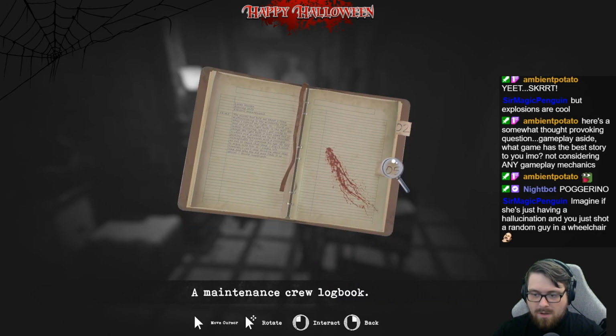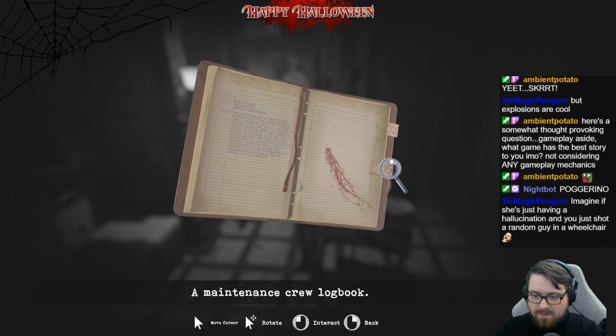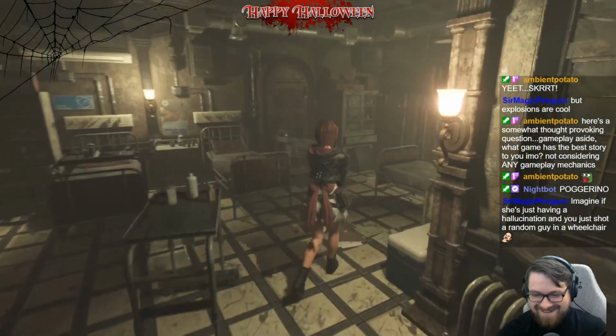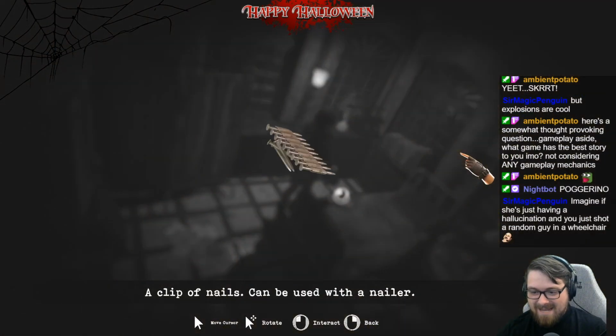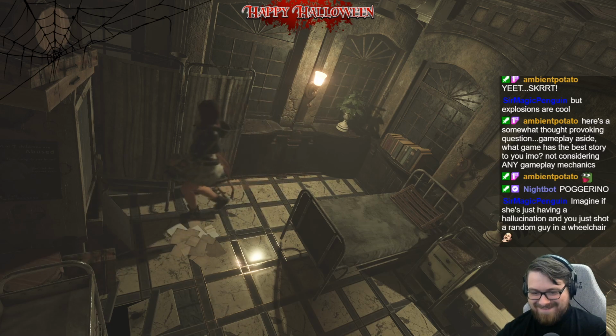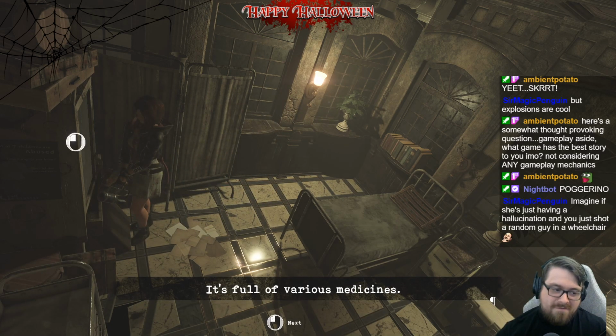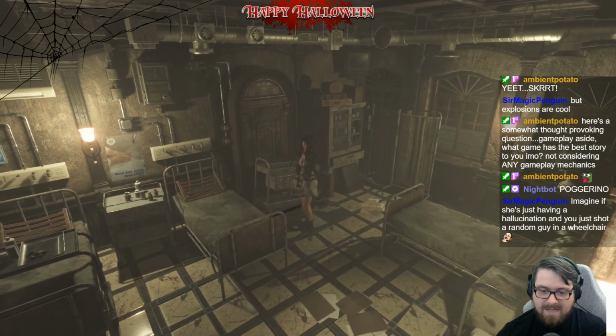Okay, so a lamp on the wall. Got it. There's an issue with the electrical generator. The pressure of the gas must be exact for it. Okay. So this is from the same dude. And it's just having a hallucination, shot a random guy in a wheelchair with a nail gun like 7 times until he died. But would it really be her fault though? Because she was getting drugged. It's full of various medicines. I guess none that we can use.